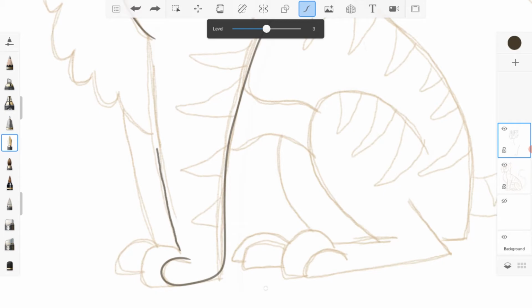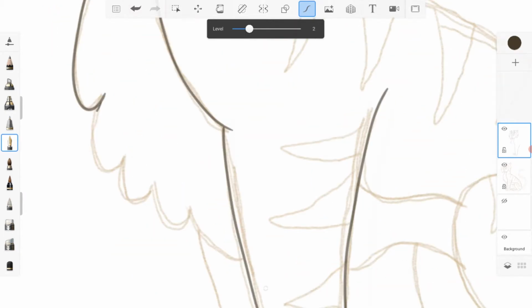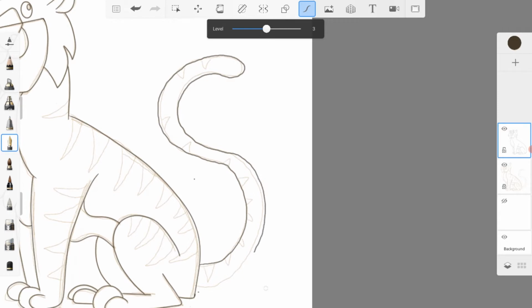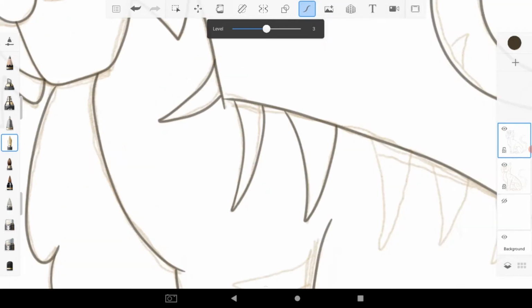For the line art itself, I chose a dark brown colour and I used the predictive stroke tool. This tool really helps with smoothing out my lines. This is of course an optional tool to use. You can find it in the top menu area, and once it's up you can adjust the bar depending on how smooth you want your lines to be. I would recommend you experiment and see what you'd like.